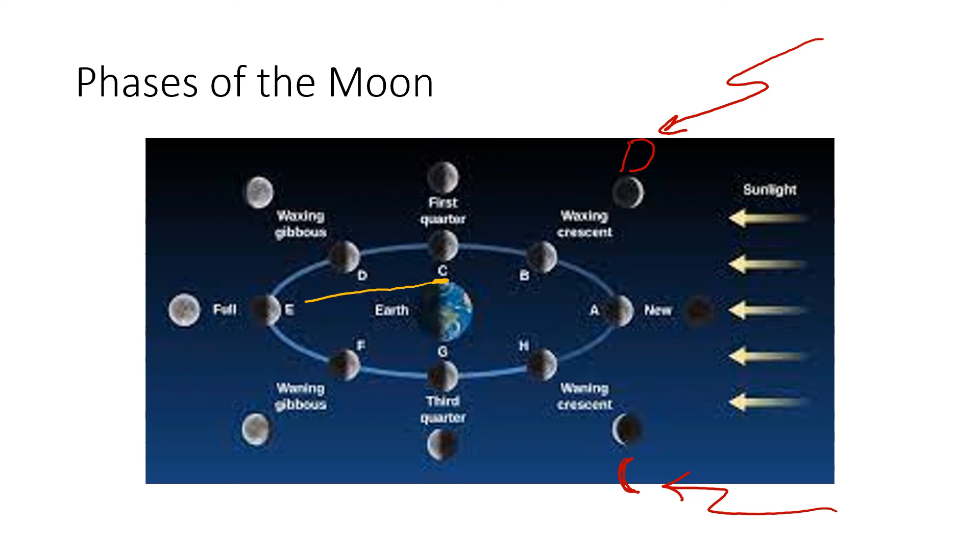Then we will rotate underneath the moon and it will set before sunrise. We can see it. It's not really moving much over an evening. It appears to move because we are moving underneath it. Does that make sense? It'll stay kind of stationary to the background stars for that night. The next night, though, it will look different among the background stars as it moves around.